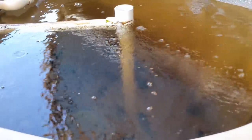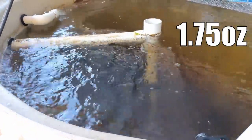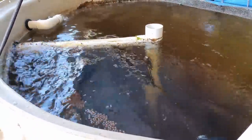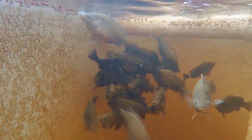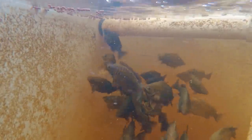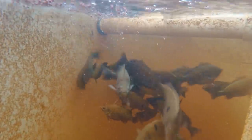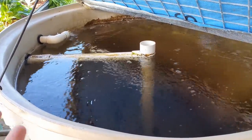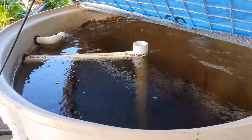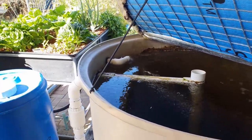As for the fish themselves, daily they require some feed. At the moment they're getting roughly around 50 grams either once or twice a day depending on water temperature. Every three or four weeks I pop a camera in just to make sure there are no blemishes on the fish and they're all looking healthy — it's a lot less stressful than netting them out. On a daily basis it's nothing — just throw the feed in, observe the fish, make sure they've eaten, and that probably takes three to four minutes.